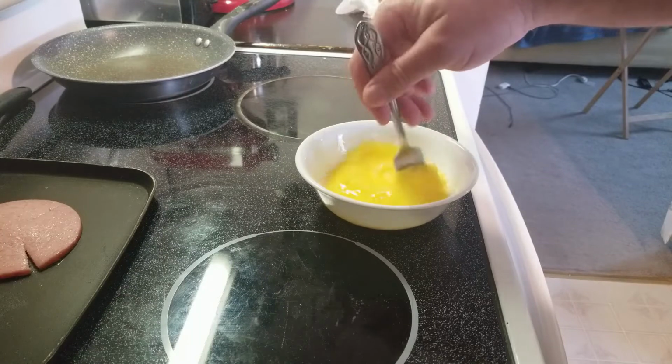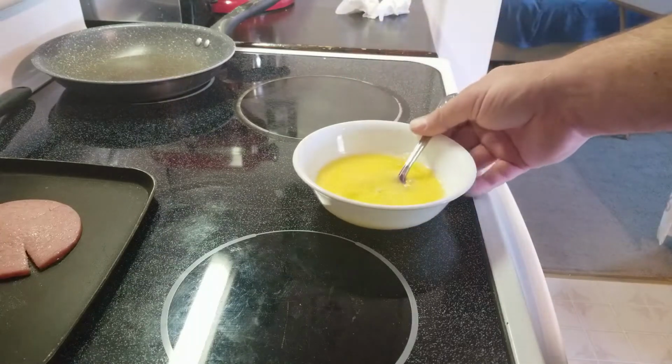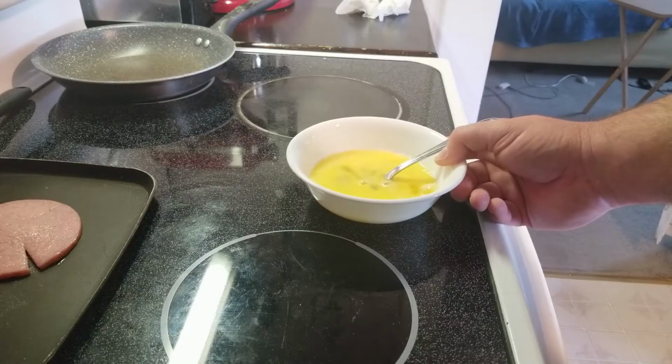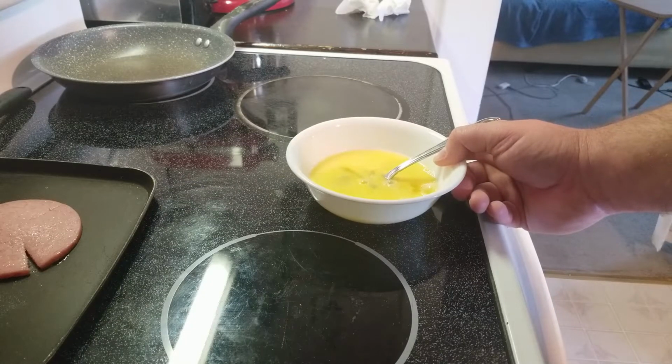I'm gonna get these nice and scrambled up, and then that's it. It's just gonna sit on the side until just about the last minute. And then I'll dump it in the pan and, you know, eggs cook up pretty quick.